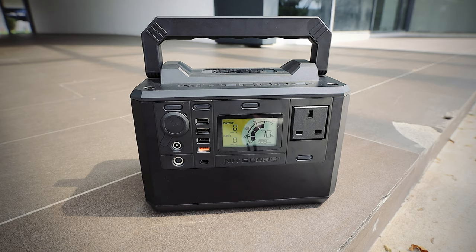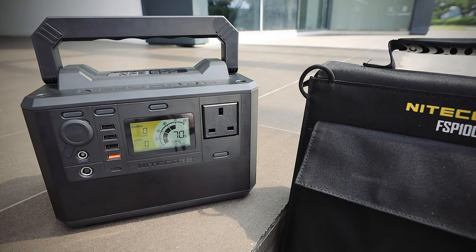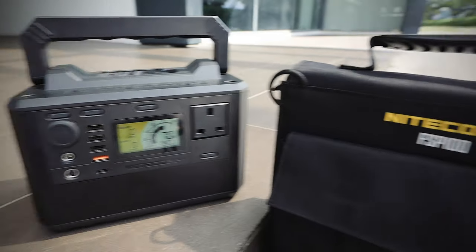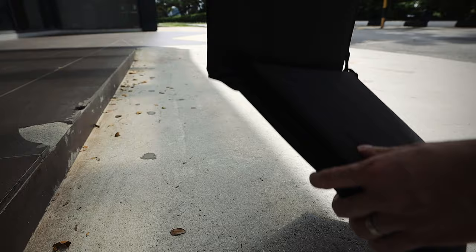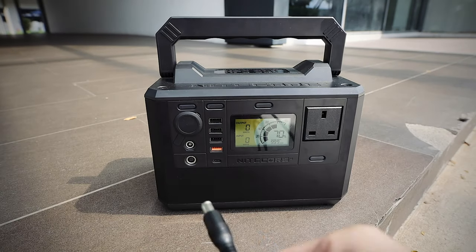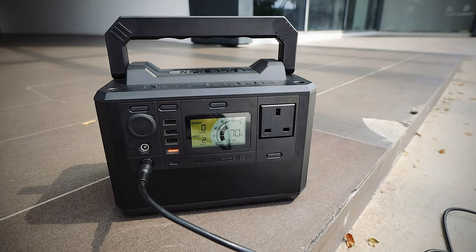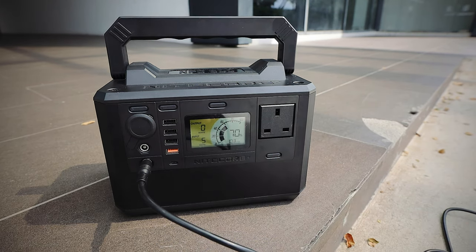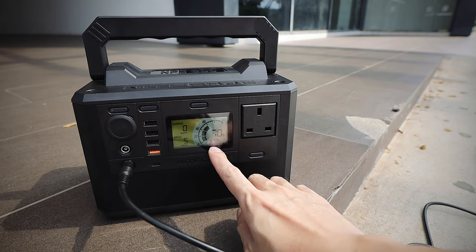We're going outdoors to do a quick demo. We're outdoors in the hot sun. I'm going to show you how to connect the power station with the FSP100 solar panel — it's a very quick process. You can see the power station is at 70% battery. I'll open this up and show you how it opens, then we'll start charging. Once the cable is plugged in, you can see immediately it goes to charging. It's at two watts. At 70%, you can see how long before it reaches full charge — it says 59 hours because it's not yet in full sunlight.